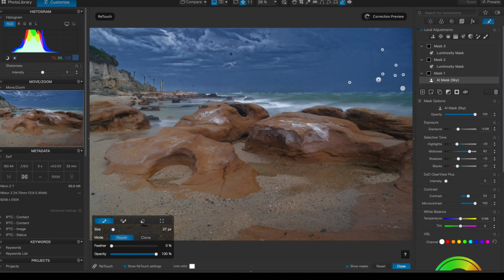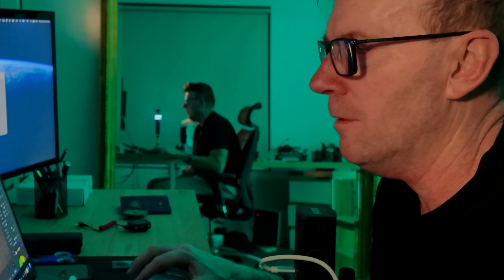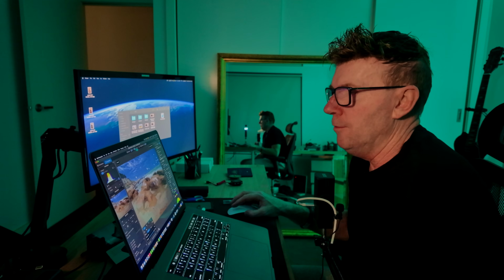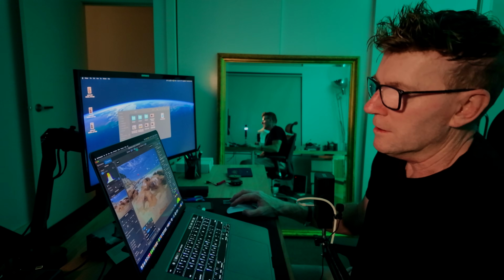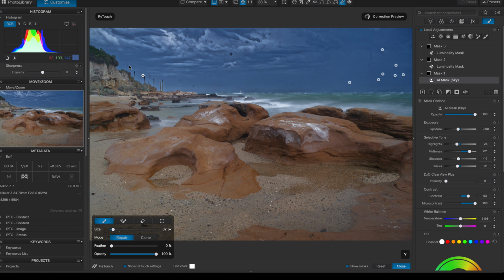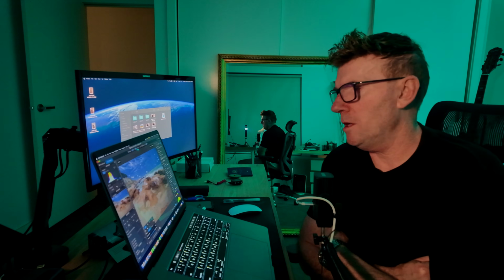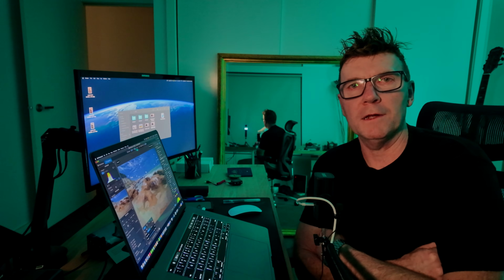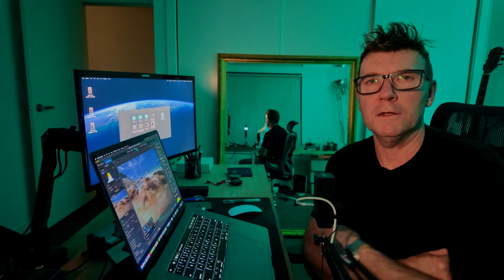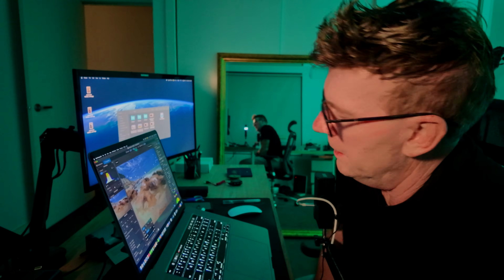It does pay to wipe your lens when you are shooting seascapes, especially when the wind's blowing all the water up onto your lens. You really need to wipe that down. But the really great thing is with AI technology, it's really come a long way, and it really helps with a lot of fixing post problems. So just remember when you are editing, take your time and go through it slowly, and you'll end up with better results.